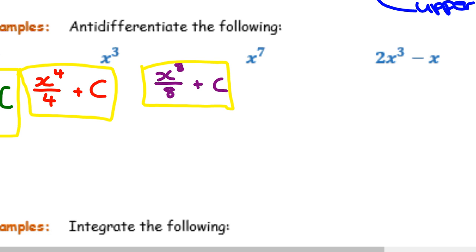Yeah, over 2. So you did the whole thing over 2. If you did it separately, imagine it was just this one to start with. 2x cubed. You can just do them separately like that. So I just tend to look at them one at a time. So you know it's going to have an x4, don't you? So you know for sure this bit. Oh yeah, that one's over there. So you're going to have an x4.